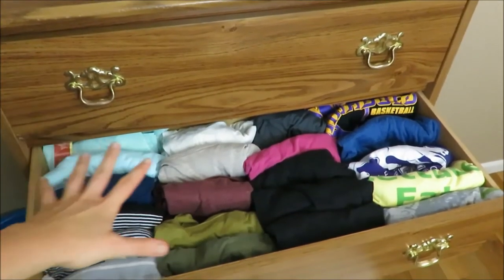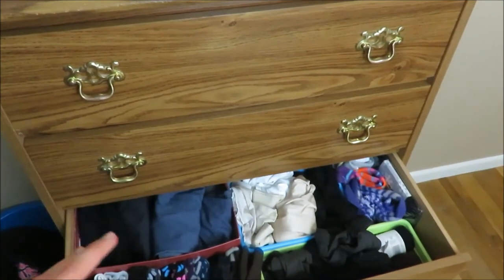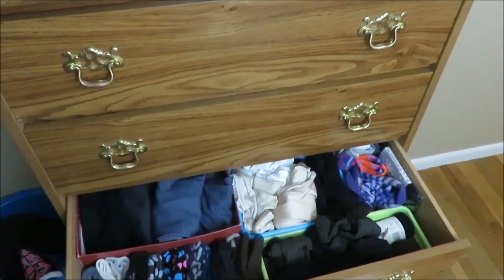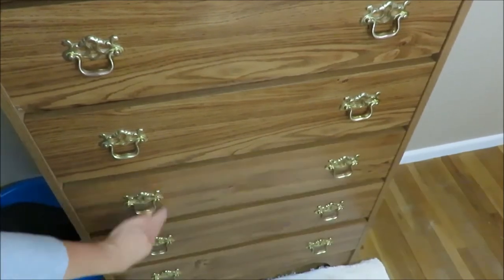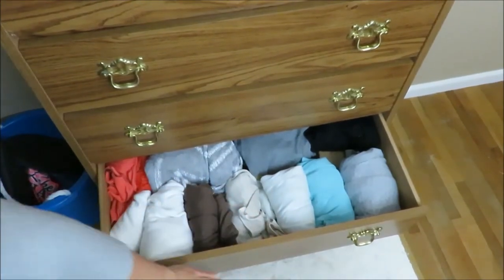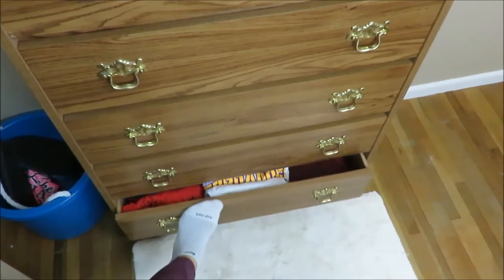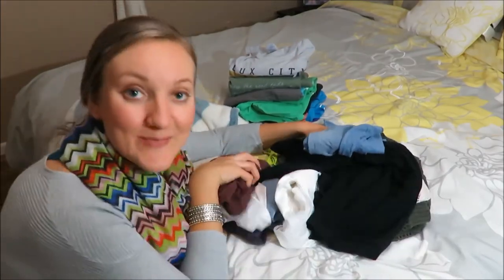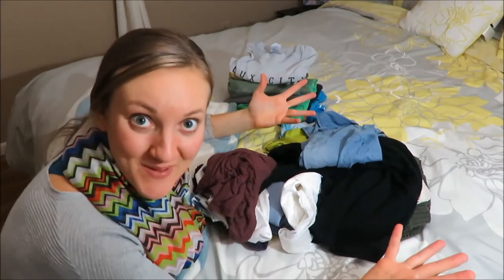My drawers are now so much cleaner and less full, and I just like that I can see what I have in there. I use a shoebox to separate things out — use things you have on hand. I got some bins from the dollar store, but an old shoebox works great too. My sweater drawer I can actually open now, which I really like. My husband said it looks so empty compared to what it was. Here is my pile of clothing I'm getting rid of, and this pile is my husband's shirts for him to look through.